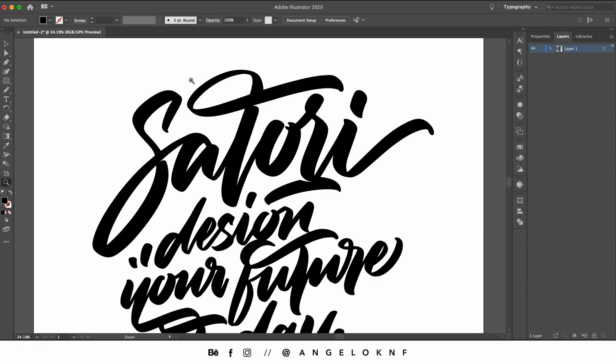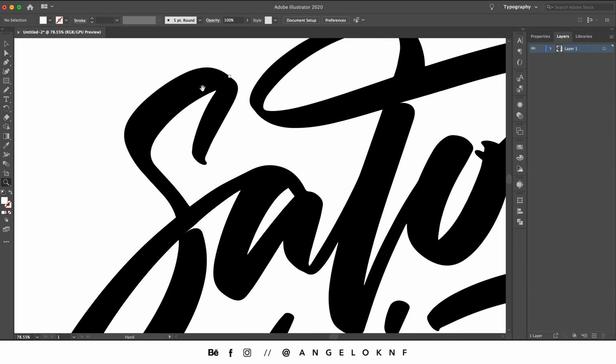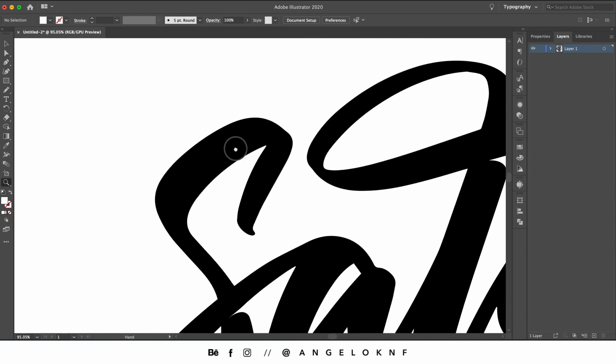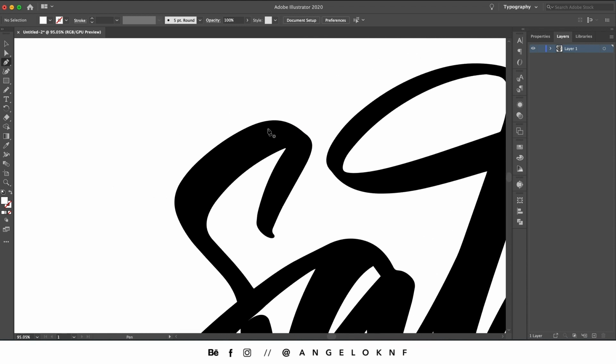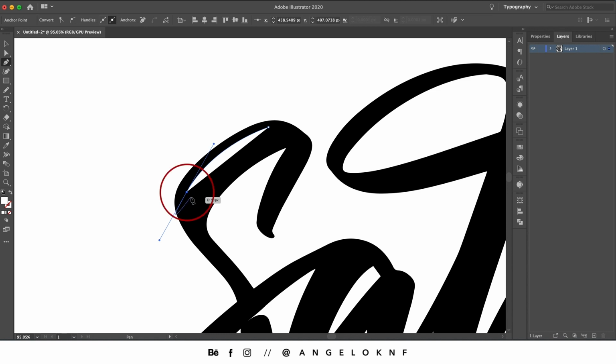Then we can add something like a marker texture on the letters. So again, with the pen tool and white fill, we zoom in and we create some shapes that follow the shape of the line. We click on the anchor point to remove the curve and we create a shape like this.